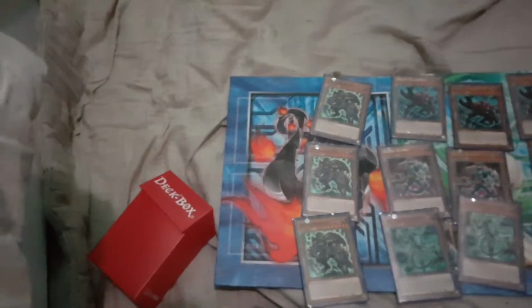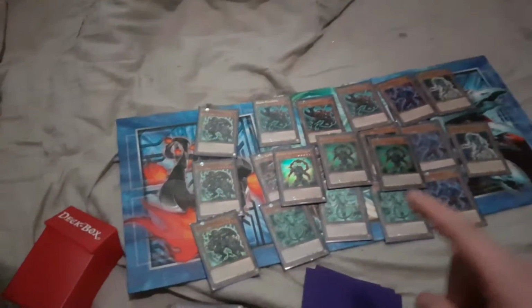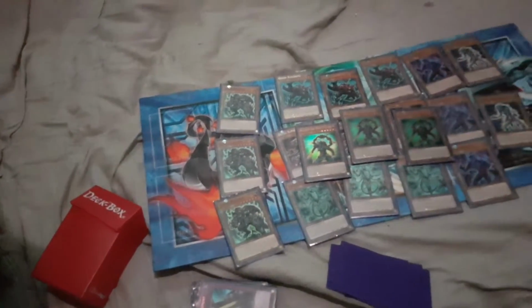So then after that, for the star monsters, now this is where it's going to get really crazy. I run triple Hayeti the Earthstar. Now this was one of the newest cards that was printed in Battles of Legend: Relentless Revenge.